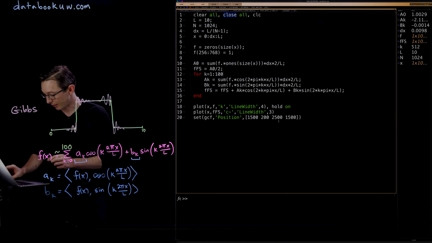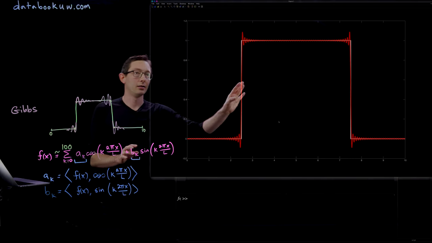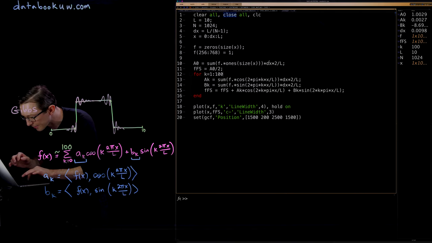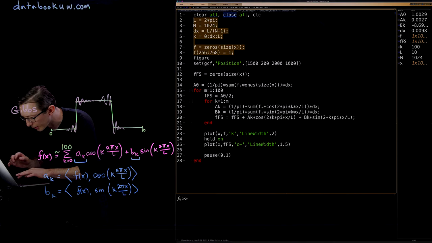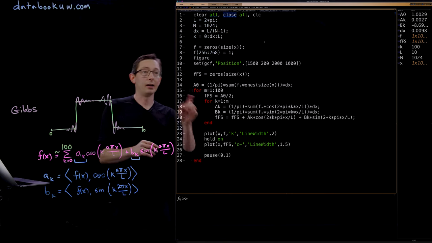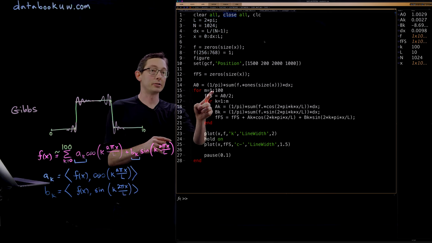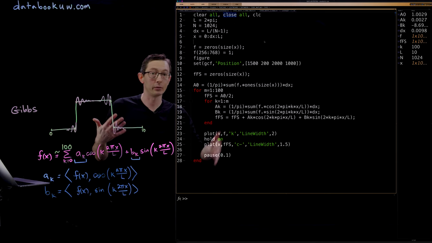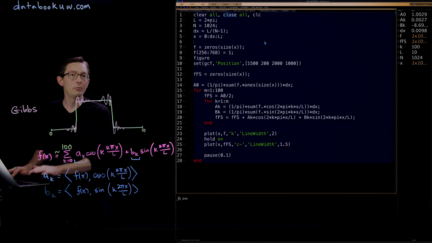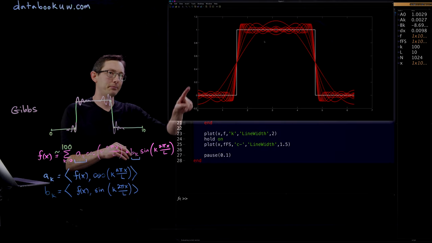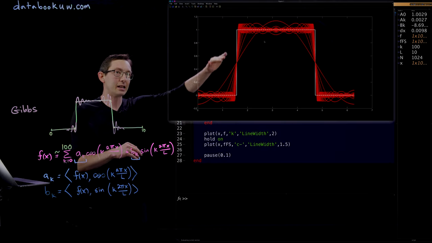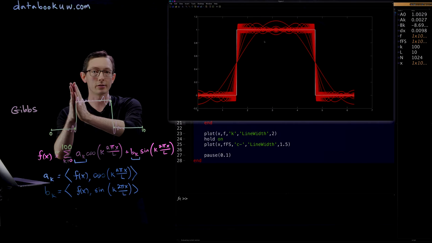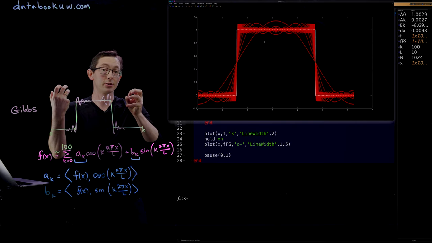Maybe I'll just run it back so that you can see what it looks like. And I thought this would be fun to actually plot as a movie. So here what we're going to do is plot now for m equals 1 to 100, and keep increasing the order and see how the Gibbs phenomenon gets worse and worse. Okay, so this is just a cool movie you can download on our book website. And you can see this Gibbs phenomenon getting worse and worse, or at least getting more localized to the corners as you increase the order of your approximation.